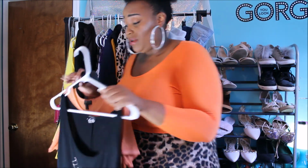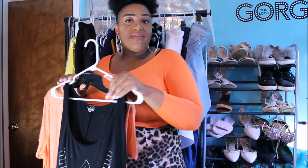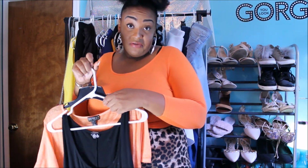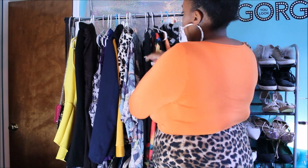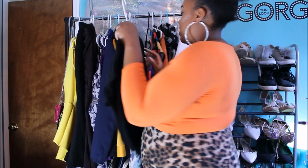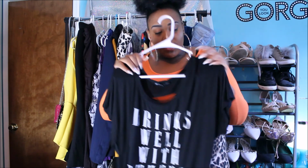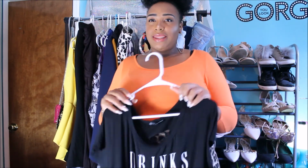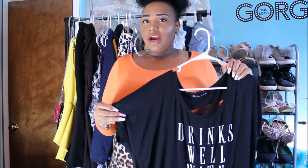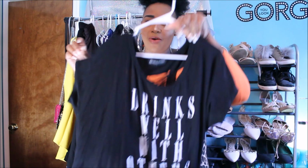Same thing. So I would definitely, and have already worn these pieces for the most part, to keep cool around the house and stuff. So of course I'm going to bring them with me on vacation, because why not? And then I also have just some very simple graphic tees, because when I think of vacation, I think of laid back and casual, but I still want to be cute. So I just have this cute top that says Drinks With Others. I got it from Fashion Figure, I think, earlier this year, around my birthday in January, but I never wore it. So I'm going to wear it while I'm away.